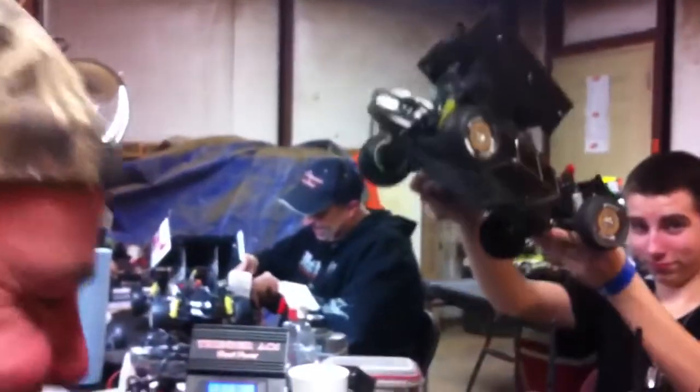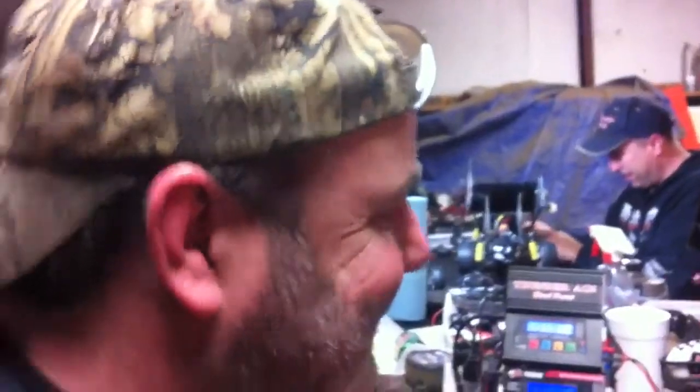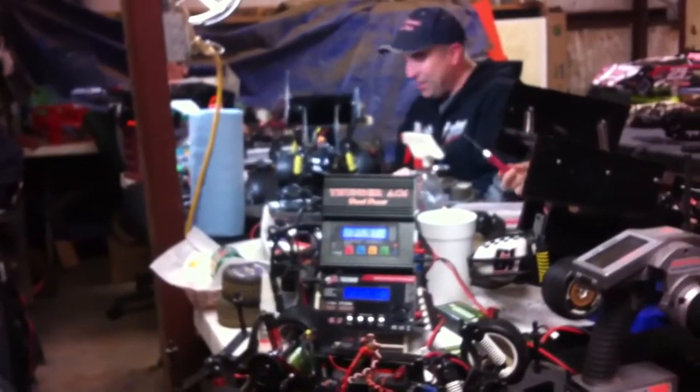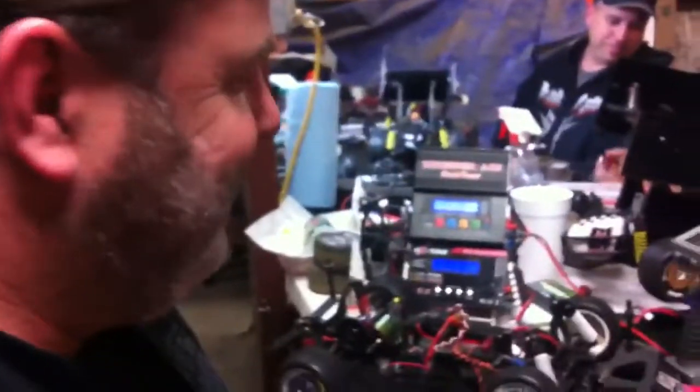Scott, you got a champion chassis. You can go up there and beat that tractor. Oh, it doesn't matter. They're all good cars. But, oh, man, that champion chassis right there. I heard they put it on you with a hired gun there. Well, the car owner kind of spun out in front of me and collected me, but, you know, it happens. Here we go with the excuse. Yeah. All right.